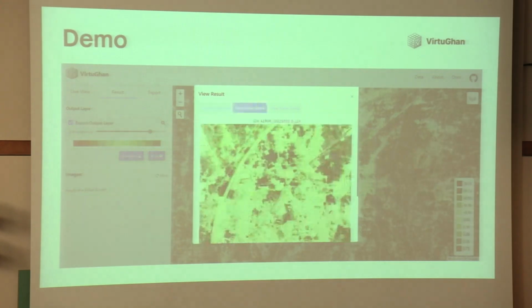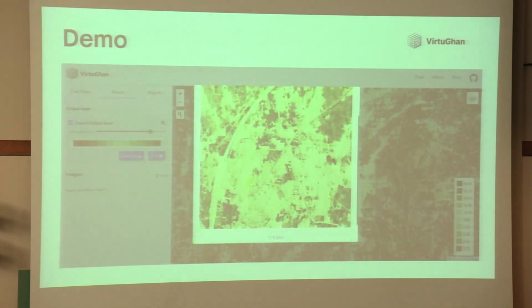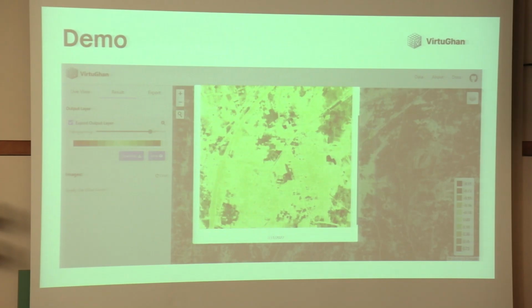And you can also visualize the result. You can see the trend. You can also see it in a live view without doing the computation. You can just put in a formula and you will see the result immediately. When you zoom out, it will downsample and show the result. But if you want to download it, it will download in original resolution, similar to how Google Earth Engine works.